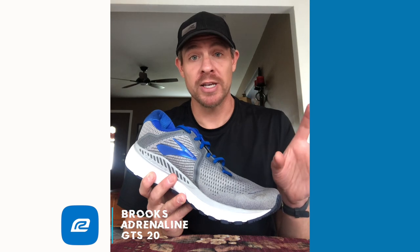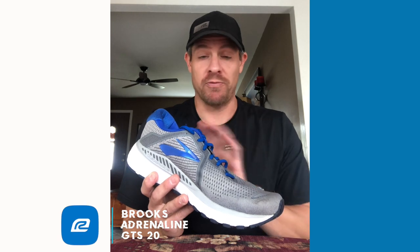Also from an overlay standpoint, in the midfoot of the shoe there's not a lot there, which — especially some shoes lately — there's just been a lot in this area of the shoe, which can feel constricting and almost too tight on my foot. So not to have that — there's a couple in here, but not much. And so for me, the shoe just fit really well. I'm on the borderline of needing potentially a wider shoe, and so this was fantastic.